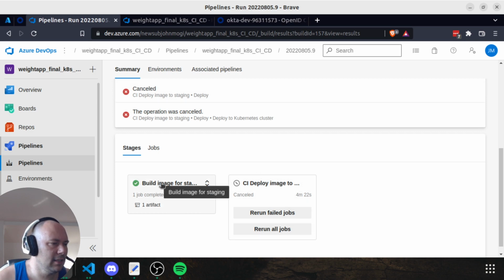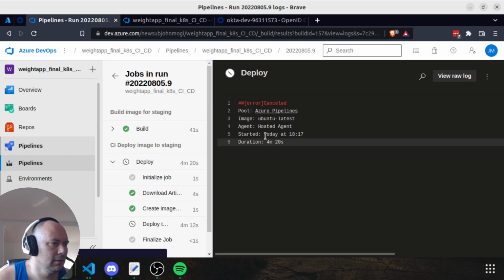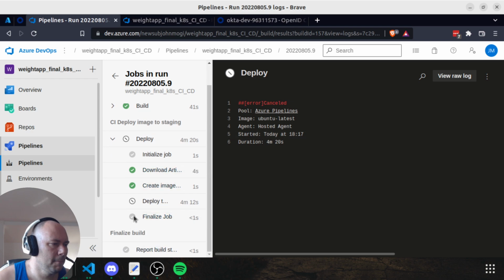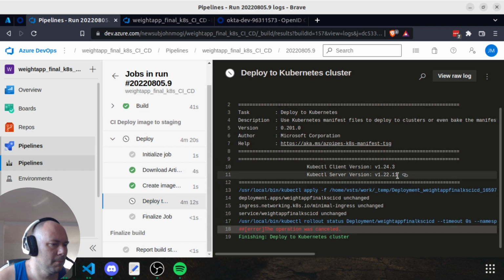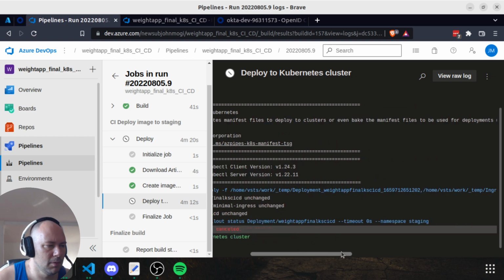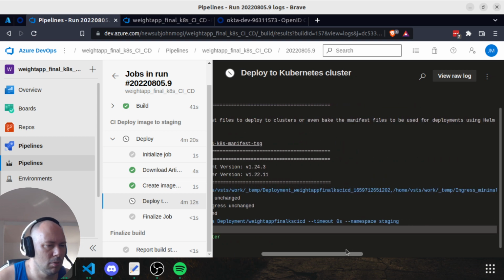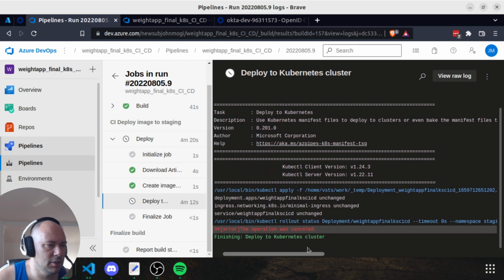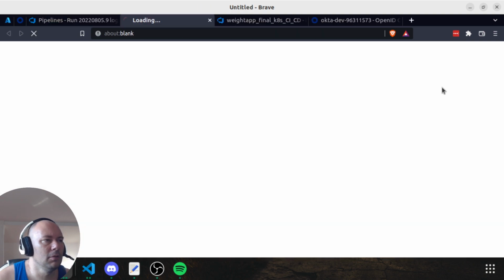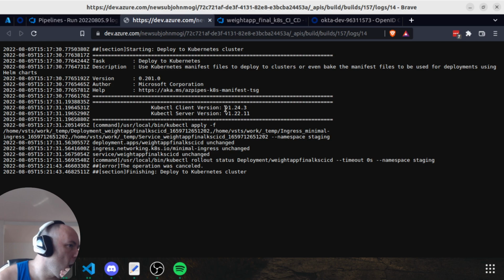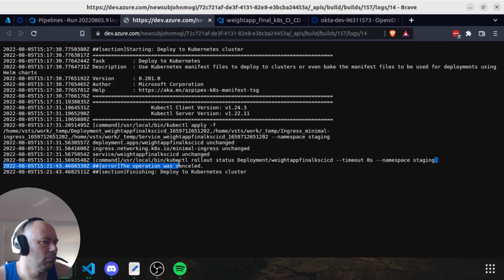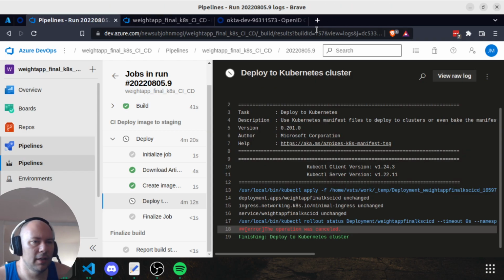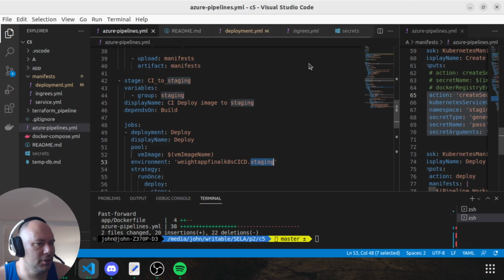So the build stage is done. But in here, namespace staging. Oh. Okay, not really seen anything suspicious.